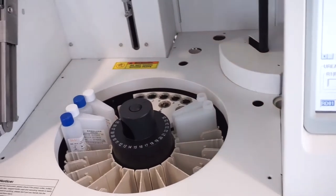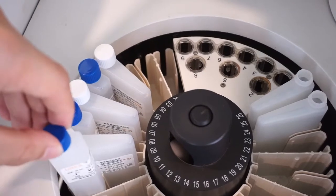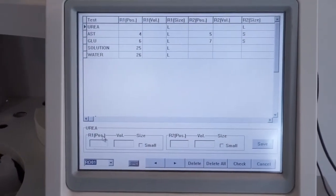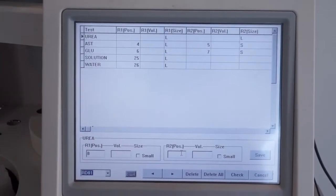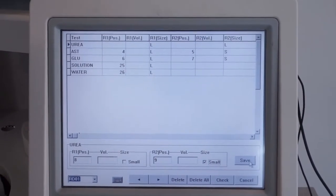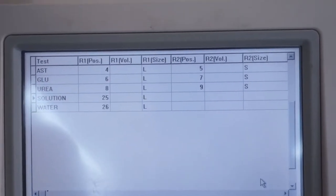I input legion 1 to the number 8 and legion 2 input number 9. And go to the software, also need to input legion 1 input number 8, legion 2 number 9, and choose the small sign. Like that. Click save. So the legion version setup is finished.